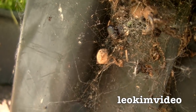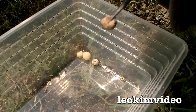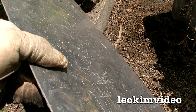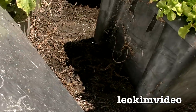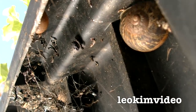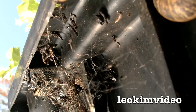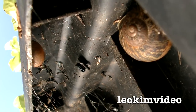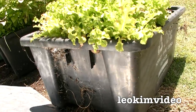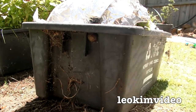I think I can see some more redback spider eggs. There's also a network of web going back into the garden. There's not much I can do about that, but I've got to do something here. There's the egg sac at the back of the tub — I'm going to try and tweezer it out. I've had a redback bite me before. I've got a piece of aluminium here to try and reflect some light up into the tub area to see their secret little world. I think I've seen enough — I'm just going to start firebombing.